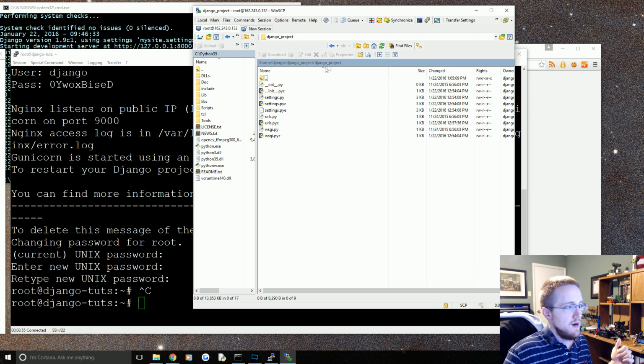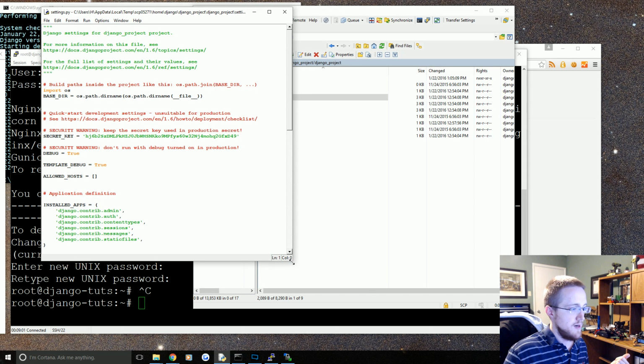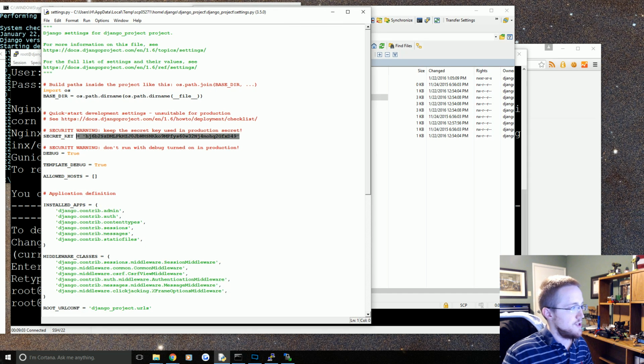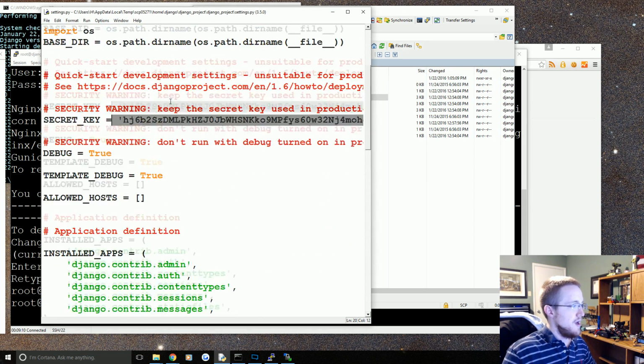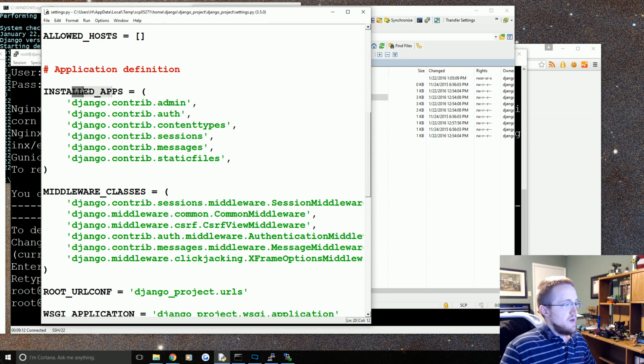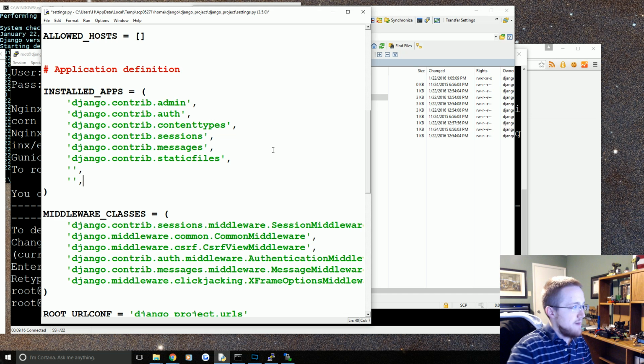So once you're in here, we're going to go into the settings.py, and that's this file here. Another pro tip, I've said it before, but I'll say it again. Don't share the secret key with anybody. It's just in this tutorial simply because it has to be. So making this big. The first thing we have to do is install the app. So we come down here, and if you remember, we had two apps. We have blog and then personal.